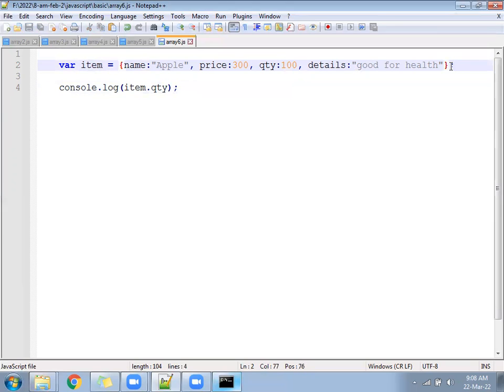It is not in the form of a multi-dimensional array. It is just like an object. It has key and value, key and value. Here is the property value, property value, property value. Entire is stored inside the item. So item.price will give you 300. Item.QTY will give you how much? 100. Simple. Okay.